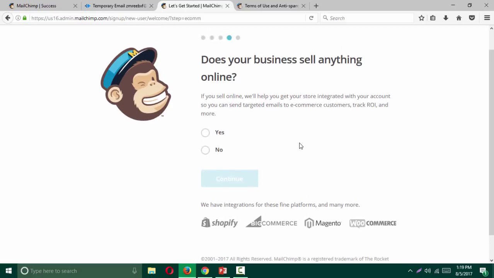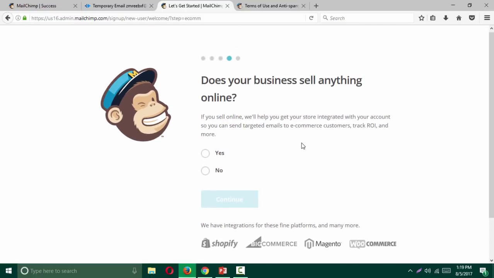So let me inform you that Mailchimp integrates with hundreds of CRM, Shopify, or shopping cart software like BigCommerce, Magento, WooCommerce, even Shopify. So if you use any of these platforms to sell your services or products online, definitely you can connect your website right from this page.